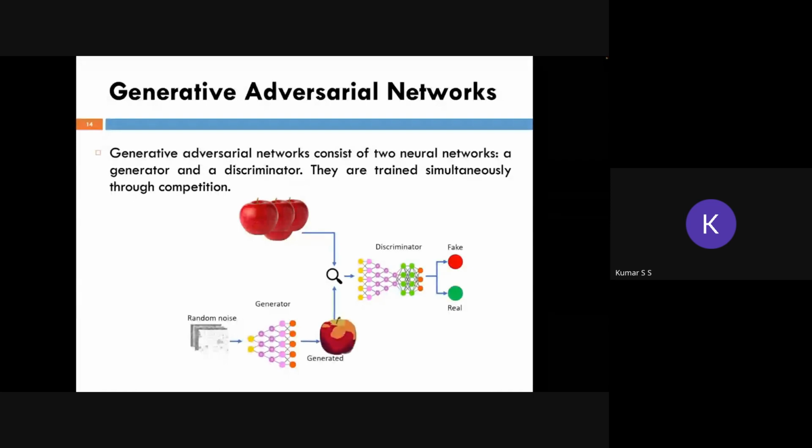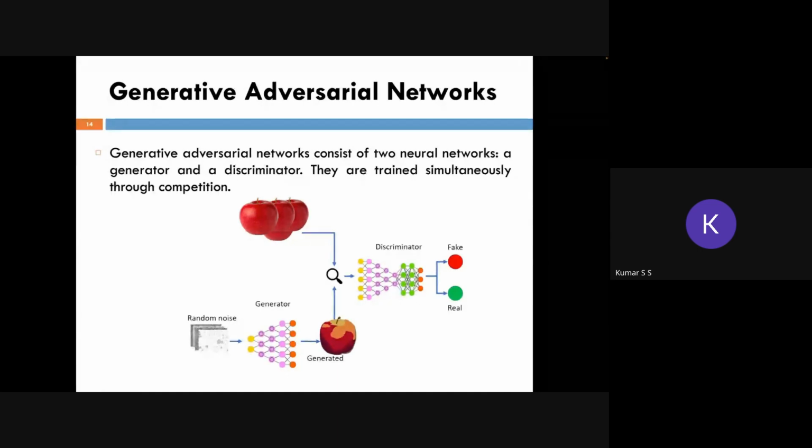Okay, so it's generative adversarial networks. This is commonly used in editing apps, like the ones we use on our mobile phones, for style transfer as well as other applications. It basically has two networks: a generative network and a discriminative network. The generator tries to create synthetic images which look like real images.